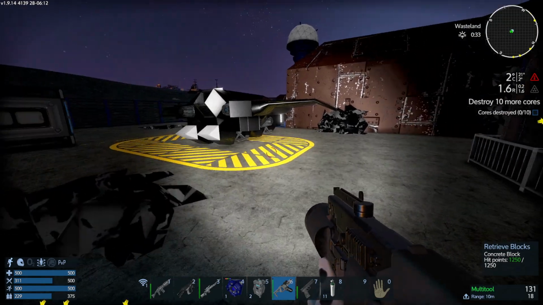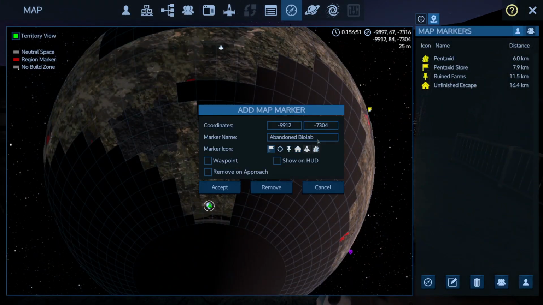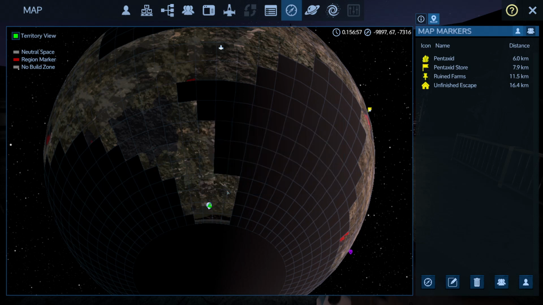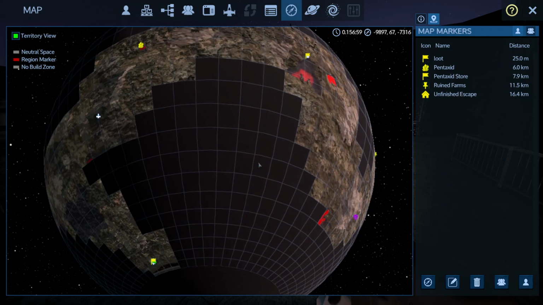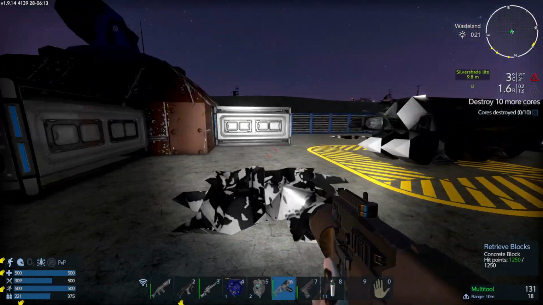And back to what I'm going to do is put you down for visit. Okay, it's not big enough. We'll call it loot. Waypoint. That's just to remind me that I need to come back and loot some stuff. Obviously, we can't go to the Pentaxis store, but this is where I'm going to leave it.